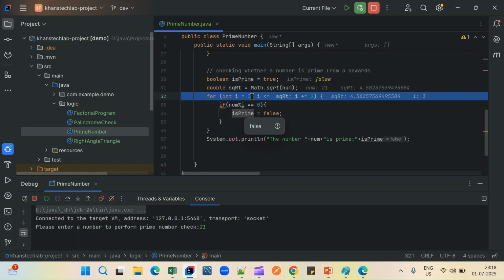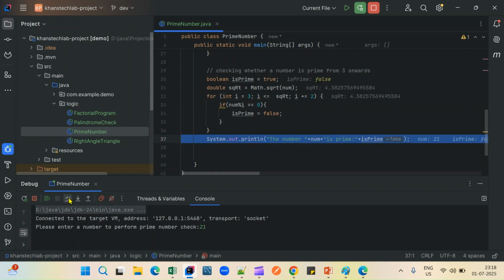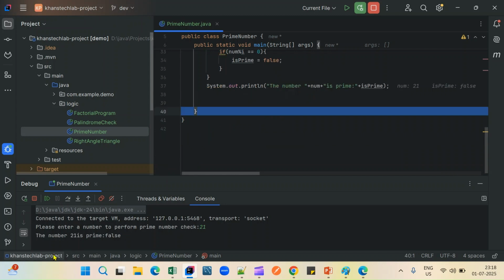Now we are incrementing the i value by 2, which is 5. Is 5 less than or equal to 4.5? The condition will fail and the control will come outside of the for loop here, and it will say the number is not prime. So the statement "the number 21 is prime" is false, which means the number 21 is not prime.